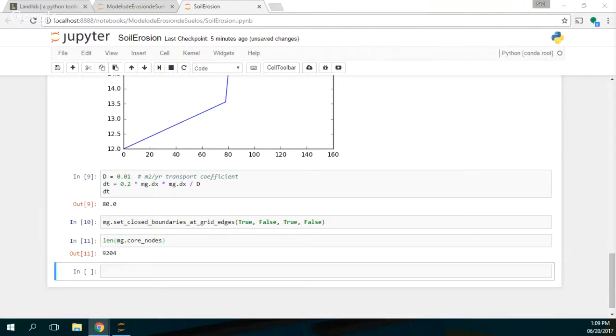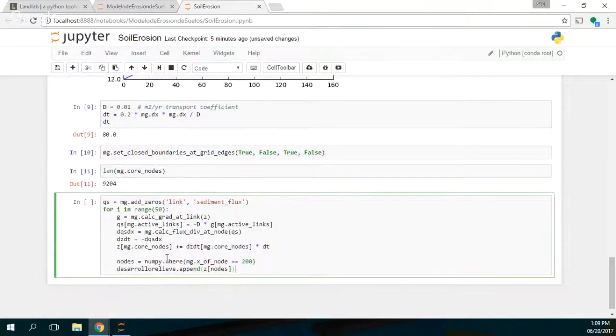Then what we are going to do is run the erosion model, and this is the code that runs the erosion model, and it will range over 50 time steps.